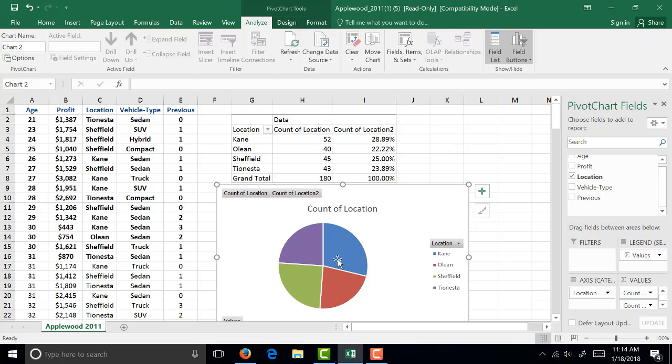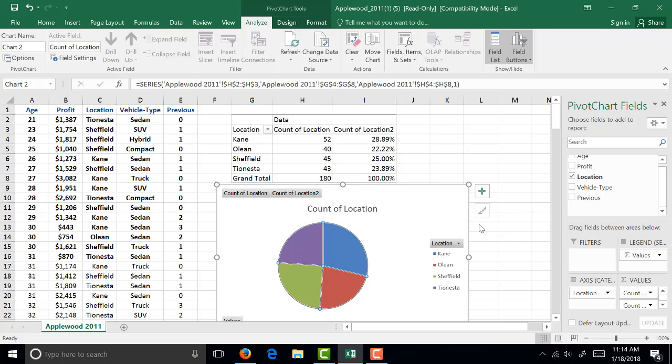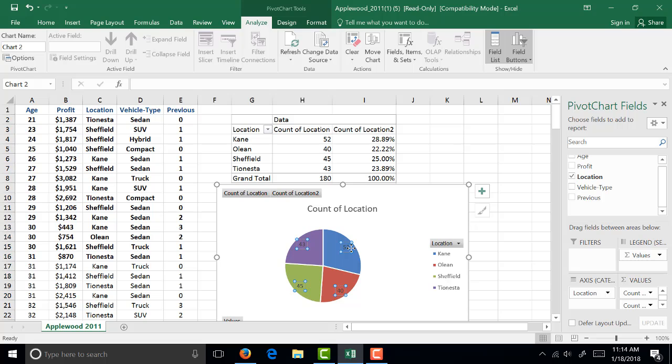So we have this pie chart, but if you take a look at it, they all look kind of the same in terms of the portion of the pie that they represent. So I'm going to right click on this and add those data labels again. This is where we can get kind of confused, because when we added those, instead of giving us the percents, it's giving us the count. So I want to convert those into percentages.